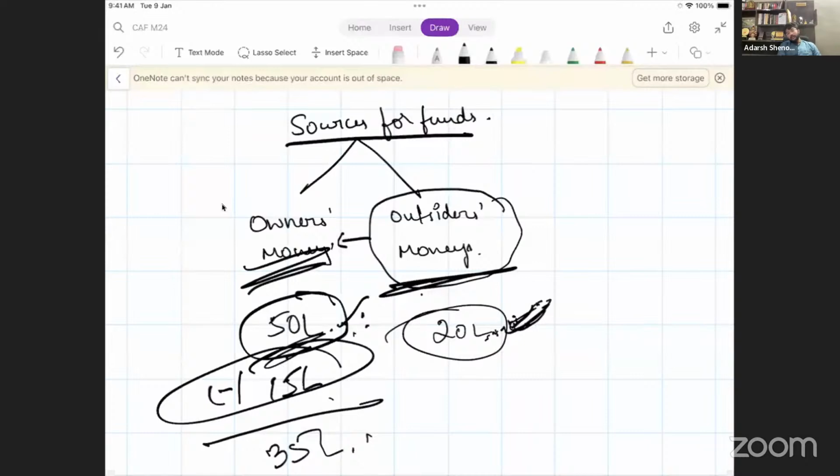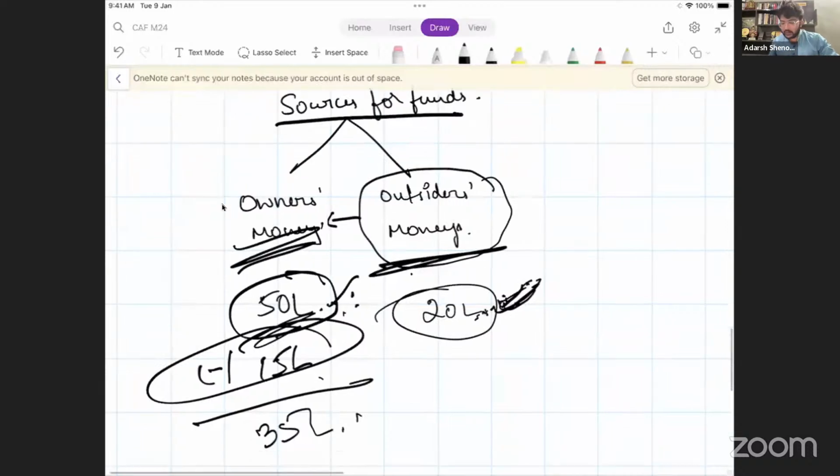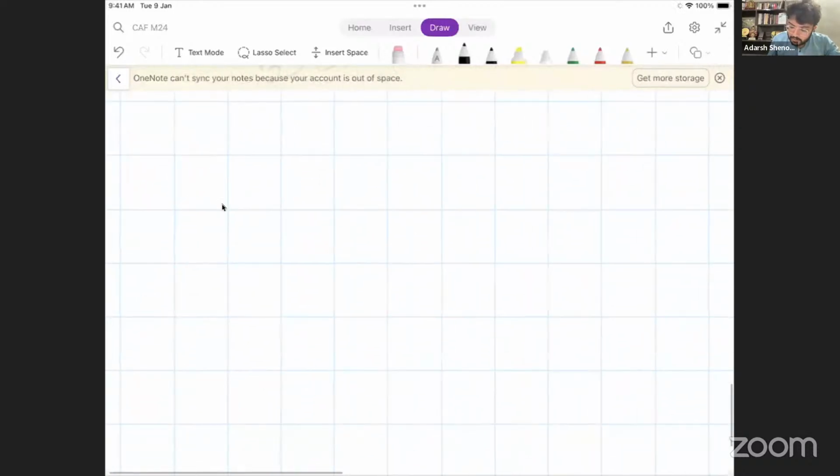So that is why the outsider will always be a little bit more secure. He will feel safe if the owner's money is invested in the business. Now you're reducing it, so that will not give a good impression to him. And the second reason is, when you're repaying something, you should first repay outsiders' money. This we have heard, right?